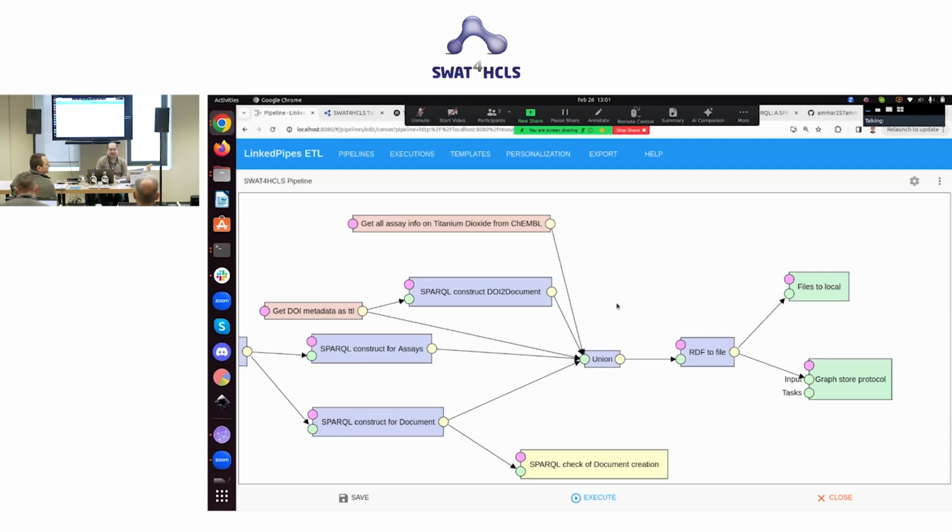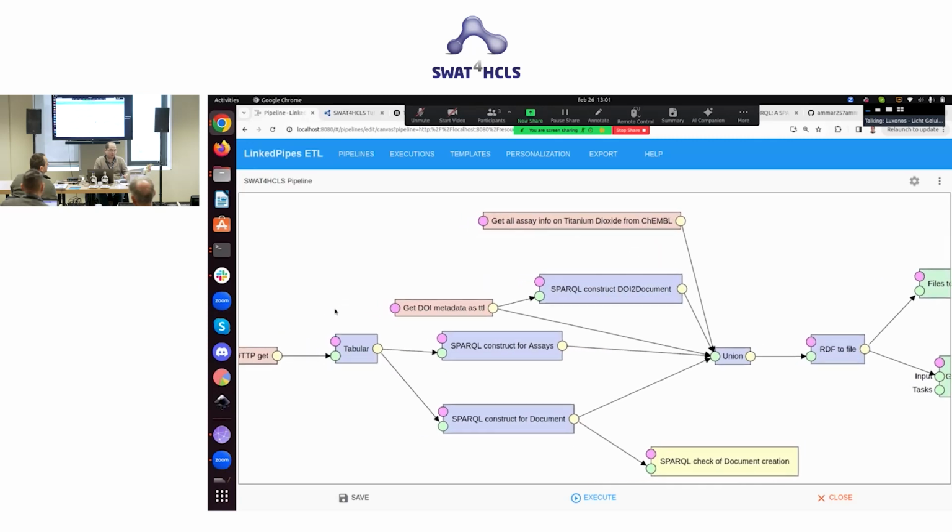How does it compare with Bioschemas? With what? Bioschemas, where you can merge the ontology with datasets. It's the same here. You can load the ontology into the Virtuoso installation and have them both together. But you don't need to do a transformation because you only do an HTTP GET. The ontology doesn't need transformation, and you load it directly with the graph protocol. So you can load or merge the ontology with the output dataset.